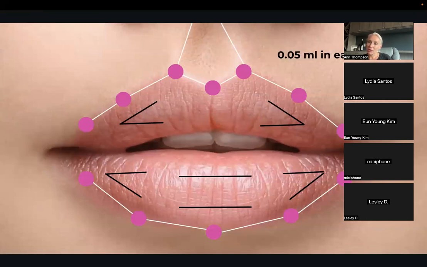In training, we taught you the line and fill method, and I use this method all the time. Even for Julie Horn, if I'm going to be doing the fencing technique, I will still literally outline the lips and they look exactly like this. I just did this the other day. So please make sure you are drawing or mapping out where you need to go, and you're simply going to connect the dots. Each dot or each line is going to be 0.05.